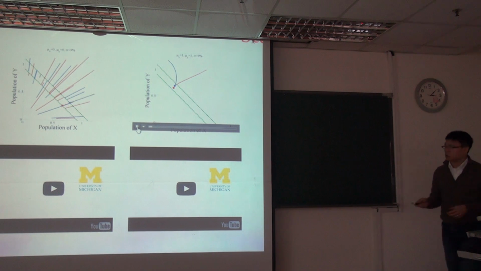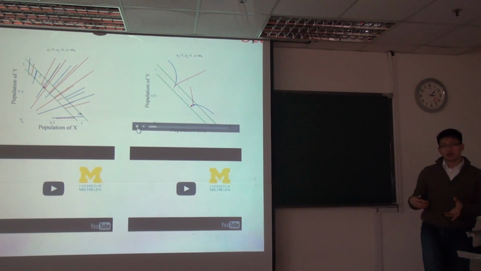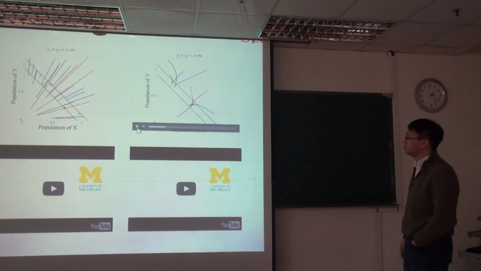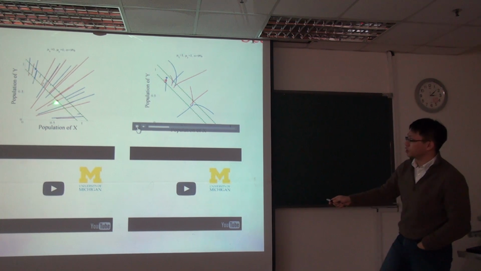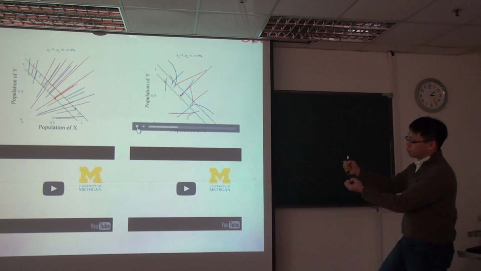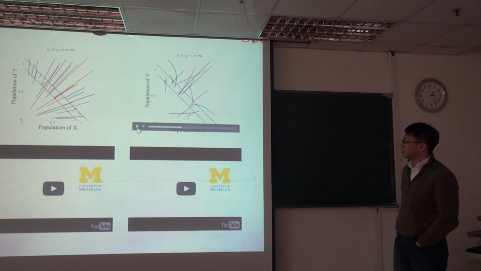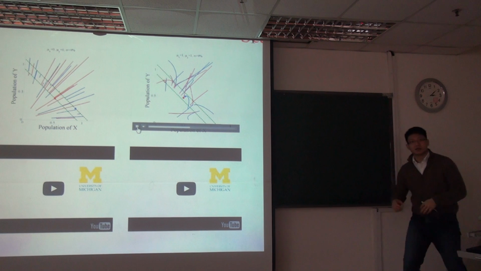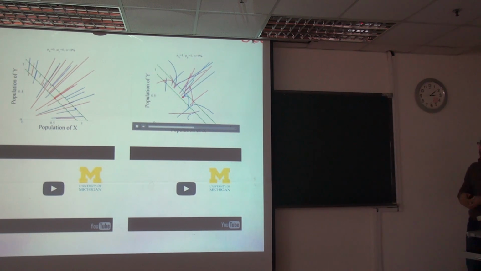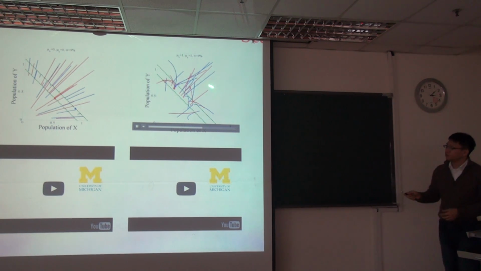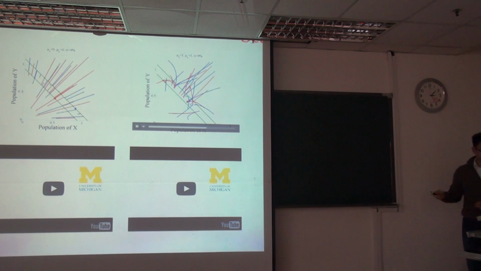So what happens if we turn on the hopping in a symmetrical way? Say mu x is equal to mu y is equal to 1. Then you're turning on the chemical potential. That is to say, you want to shorten the distance between this red and this blue, so you don't see this separation of red here and blue here. There is a certain kind of attraction force trying to attract these 2 points so that they are near each other. But in this very special case, when mu x is equal to mu y, you don't see distinguishable species. You see x is just y. So at the end, they stabilize to a consistent state.